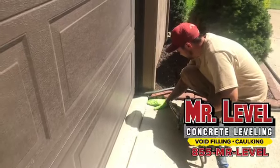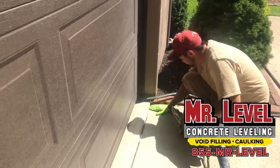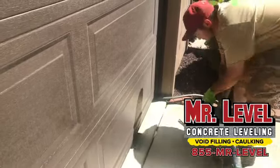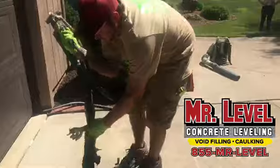Look at it, he does have his hand on there. Yeah, you can actually feel it coming up. That's the only way he's really able to tell that it's lifting, because it lifts so slowly. We don't want to do any damage, we don't want to overlift. So he has his hand on the concrete in order to feel it coming up.